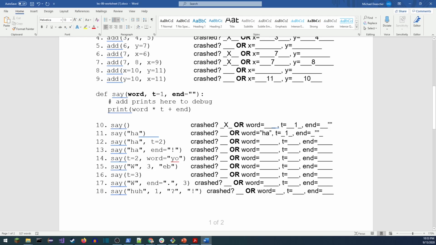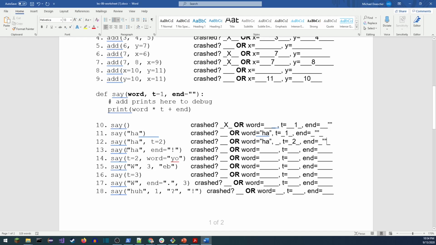All right, let's take a look at 12. Again, we're going to put ha in the first spot. So this is going to go right here. T is going to get the value 2. So at this point, we're done with positional arguments because I see that equals. So we're on to keyword. So t is going to be assigned 2. And then we need to go up to default arguments next. And end is going to be assigned the double quotes. There we go. I wonder why my quotes are different. Oh well, no worries.